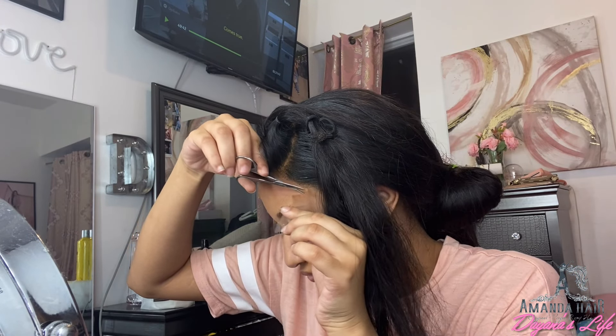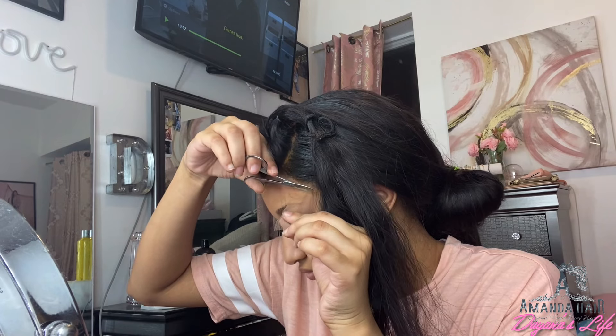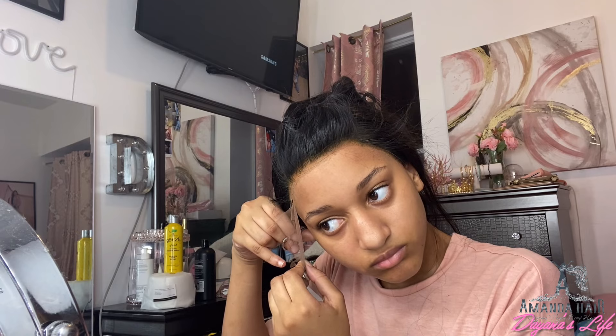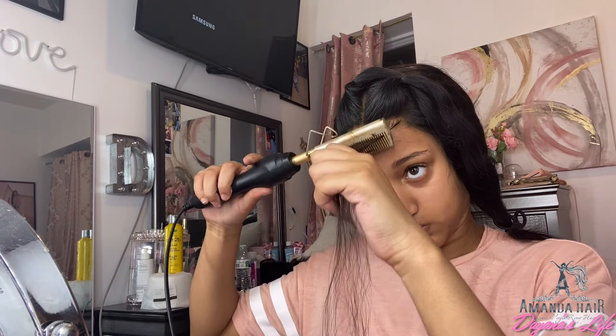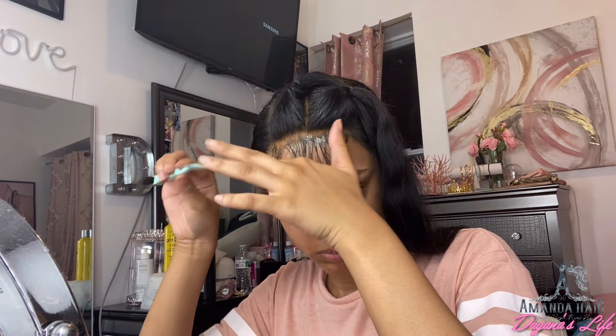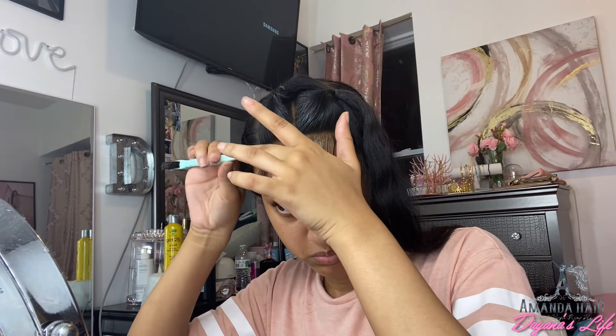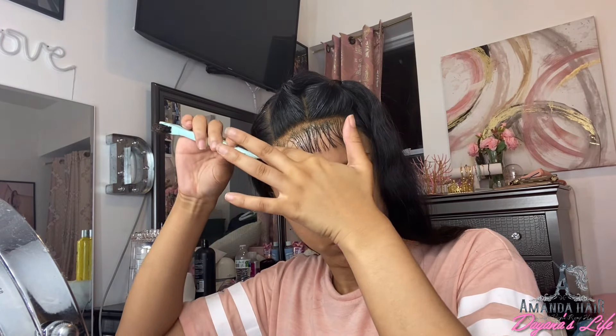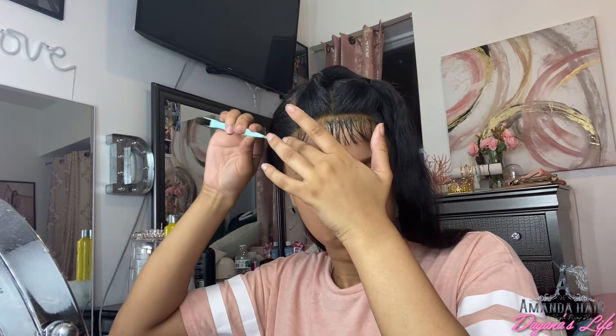Right now I'm just cutting the lace piece by piece so I can get ready to start doing the edges. As you can see, the lace started changing color — it started looking a little bit black or navy blue. That's because of the hair dye that was on the wig after I over-bleached it. I had washed it when I bleached it, but then I put the black dye on and didn't wash it again, so there was just excess dye sitting on it.